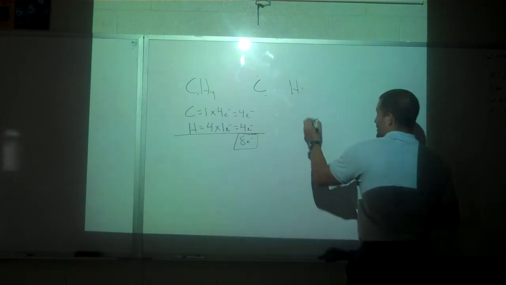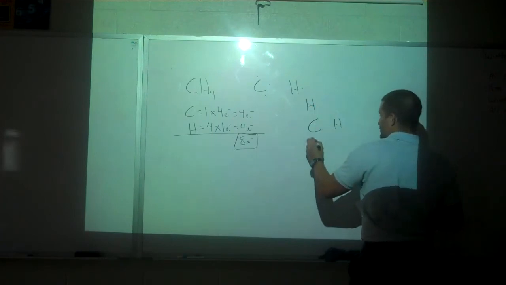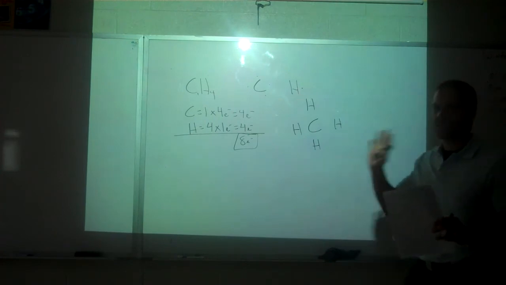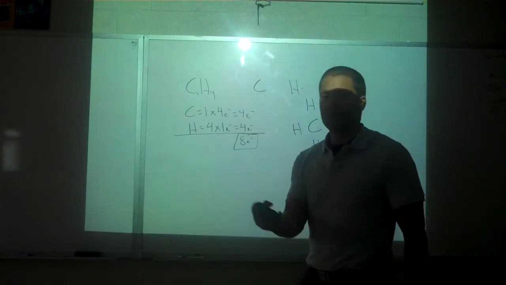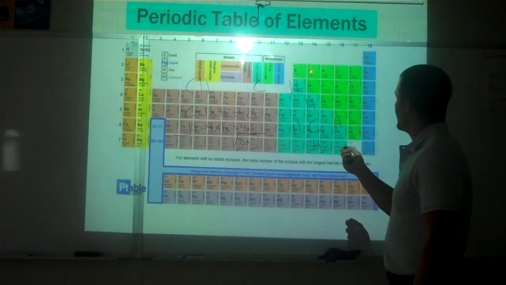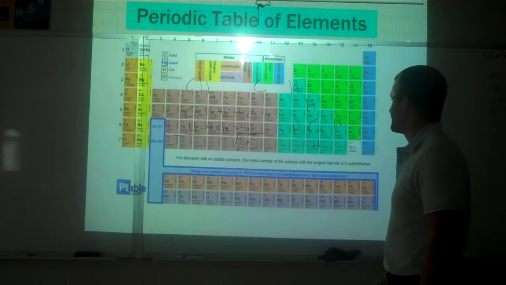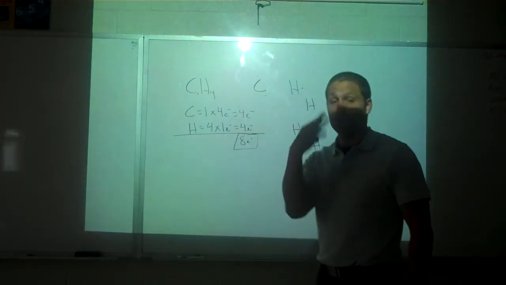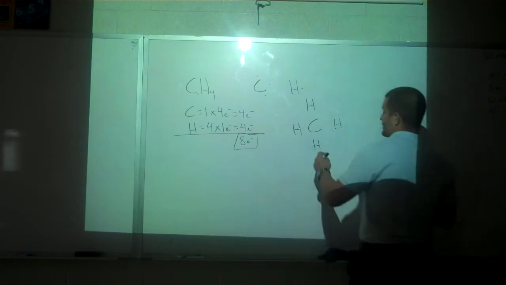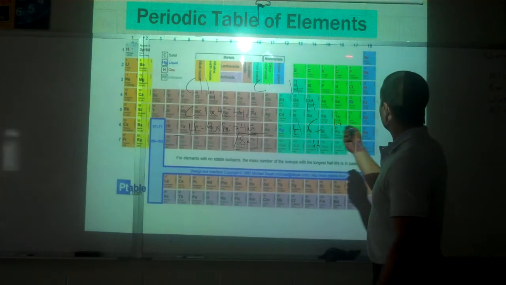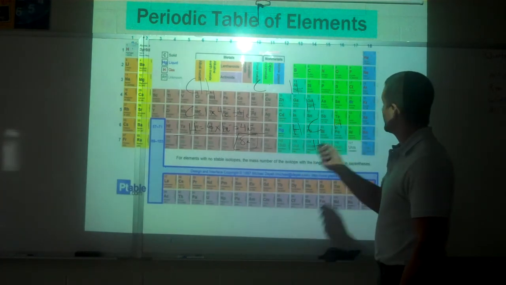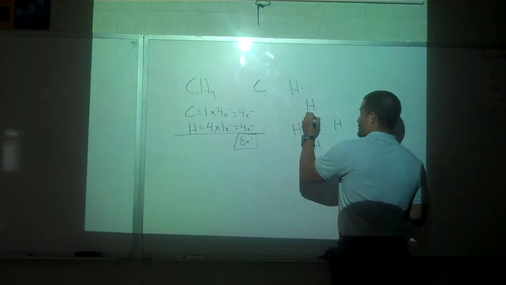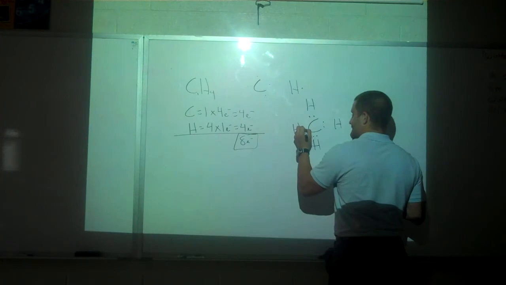So I have C. How many H's do I have? 1, 2, 3, 4. Now, what you could do is you could do this and then put 1 around it, but there's an easier way. You know from the octet rule, right, that for carbon to be noble, it needs to gain 1, 2, 3, 4 electrons, right? For this bond to form, it's going to have those 8 electrons. It has to. It's the octet rule. So what you could do is this. And how many does hydrogen need? Only 2, because it only needs 1 electron to be like helium. Because this only has 1 electron, this only has 2 electrons. So the first ring only has 2, remember? So now, you can just do this. 1, 2, 3, 4, 5, 6, 7, 8.